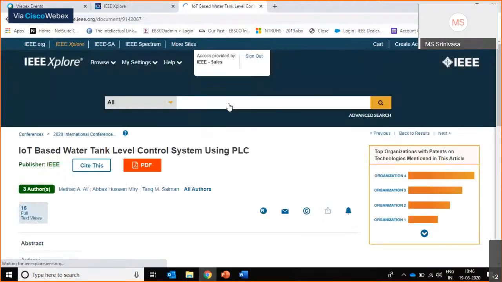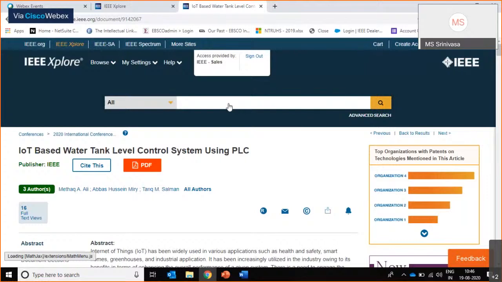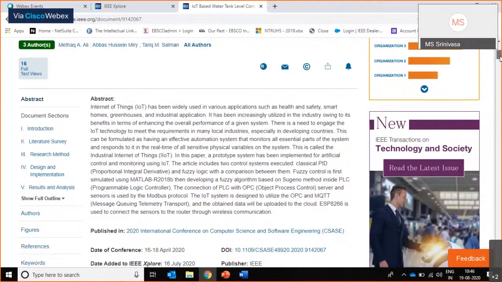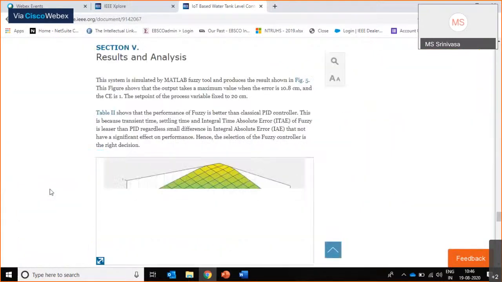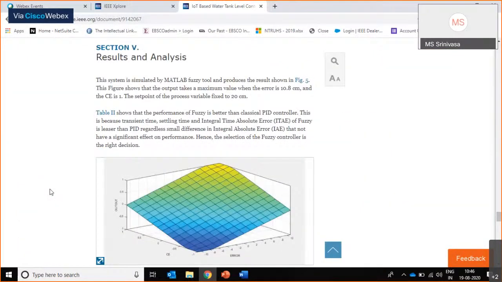They have worked out something and are telling the world, okay, this is the problem, and after identifying the problem, we are going to address it using PLC. Once they identify it, you can look at this section here for the research method they have used, how they've done it, the design part of it, and whether there is anything for others to do further. What is it that they have to do further?